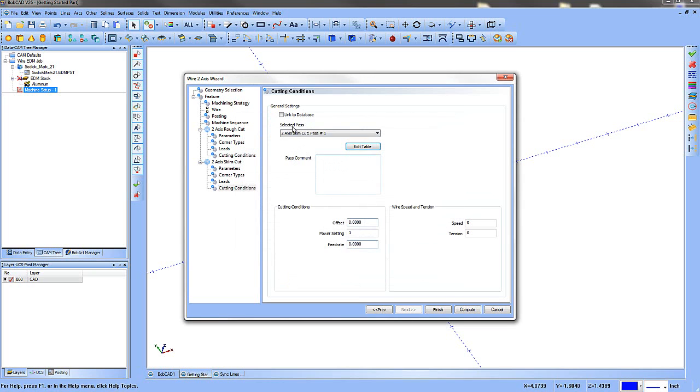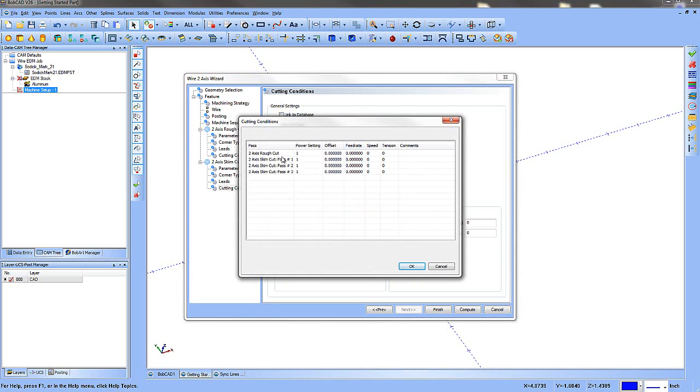And then hit OK. You'll see it automatically unchecks it, and from now on, anytime I look at my passes, I'm going to have a different power setting that's not linked back up to the database. But the nice thing with the edit table is it allows you to edit all of them. So you can go through and do all your tool paths and then come in and edit the information that needs to be edited, change your speed and your tension without having to go through each feature, going to this page and making those simple changes. When we can do it all in one window, it makes it a lot easier for us.